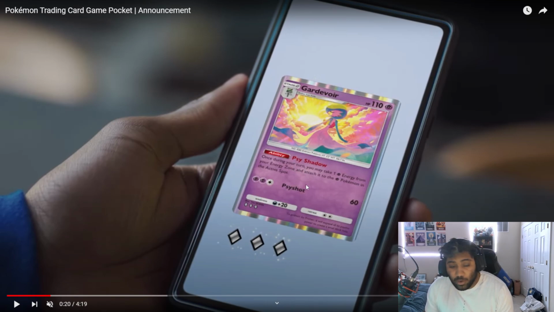Shadow, the ability: once during your turn, you may take one energy card from your energy zone, something that doesn't exist in the Pokemon TCG, and attach it to your active psychic Pokemon. So what is the energy zone?